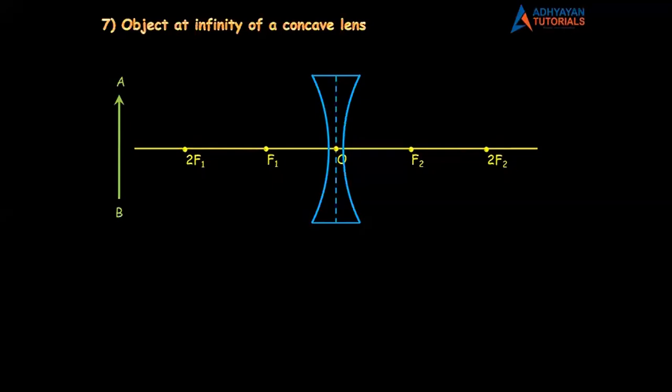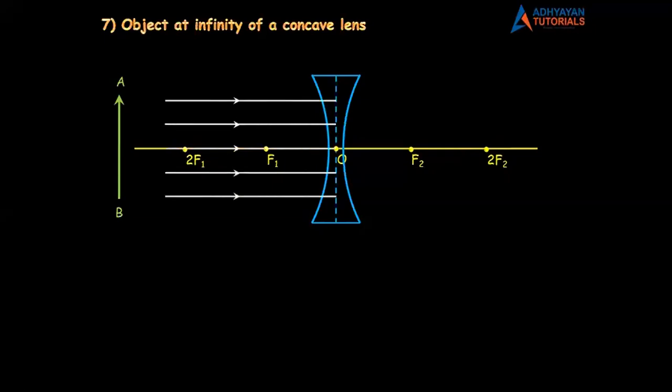Fine. So having drawn the object, now let's start drawing the ray diagrams and find the position of the image. अभी हमको में ये भी हम लोगों ने पहले किया है that whenever the object is at infinity, light rays come parallel. I have some light rays which are parallel to the principal axis. There are 2 rays above the principal axis, 2 rays below the principal axis. But तुम लोग 2 और 2 नहीं बनाओगे तो भी चलेगा. तुम लोग सिर्फ एक ऊपर और एक नीचे बनाओगे तो भी चलेगा.